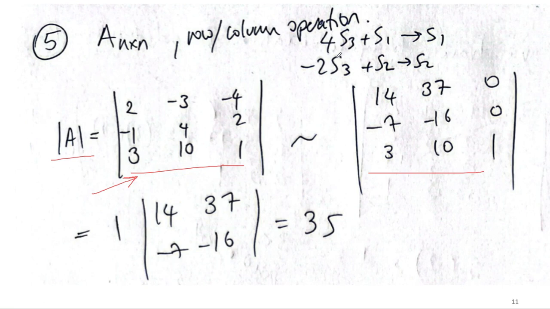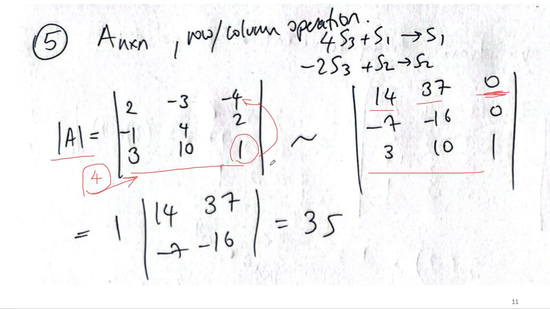So, for example, we can multiply the third row by 4 and then add that, because as you see this is 1. If I multiply the third row by 4 and add it to the first one, this term becomes 0. And remember, if I get these zeros, my calculation will be simpler. So you can multiply this by 4 and add to the first row. This becomes 14, 37, and 0.